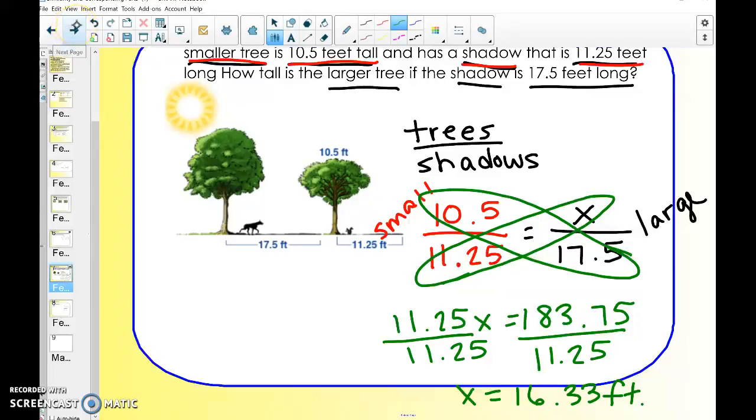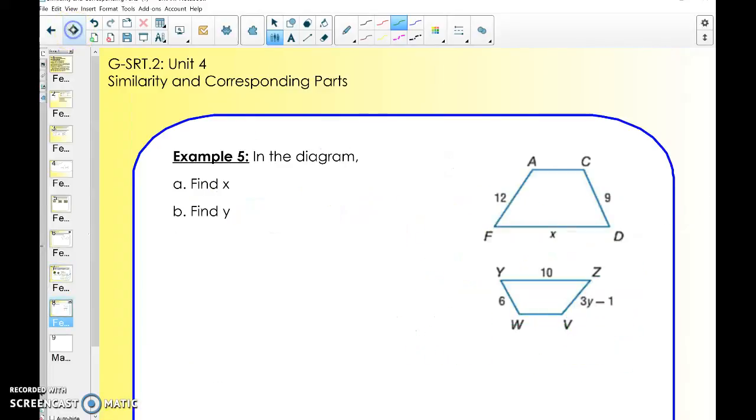Okay, make sure if you need to, you can rewind, pause, whatever you need to do. Make sure you get that down in the notes, then we'll move on to the other example that we missed. All right, so this one you're finding a couple different things. Not necessarily a story problem, but definitely could be applied to different things that might have these kinds of shapes. So make sure you pay attention to the fact that you're finding two things here. That means you need to have two answers.